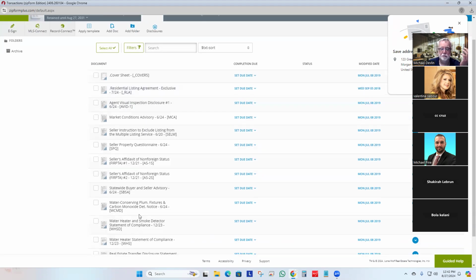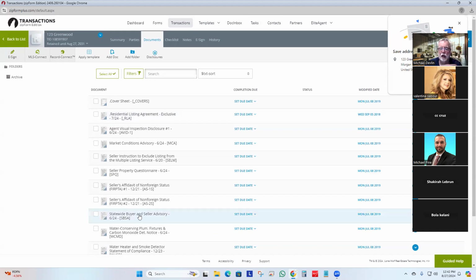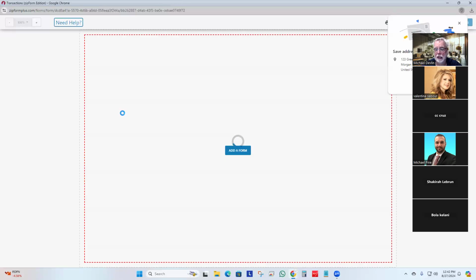Since I made my template, they've actually added more. What I do is I let Rob, the transaction coordinator, put those together, because she's got a checklist, and add them. The only one here that you need at this time is the residential listing agreement. That's the only one you really need. We'll add forms later.